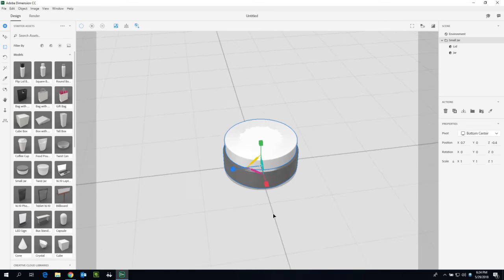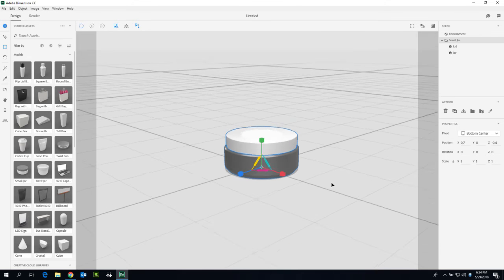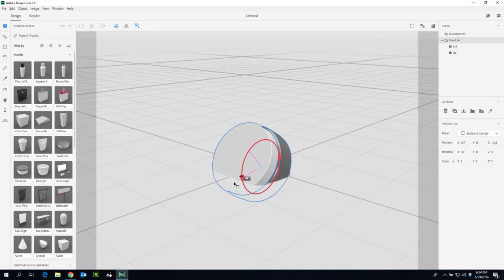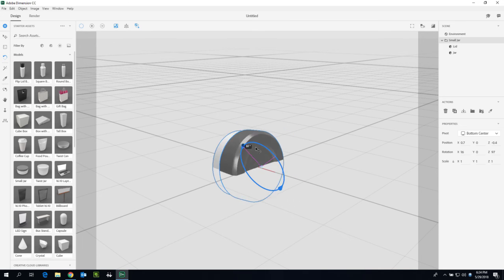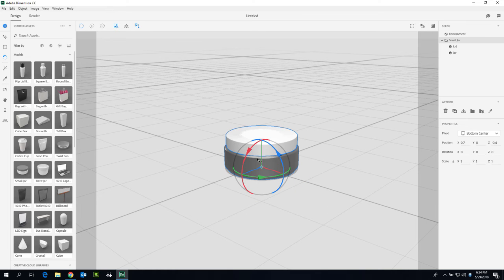You can also rotate around the object by holding down the right mouse key, so you have complete viewing options. We'll recenter that. And then our last tool is the rotation tool, which allows you to rotate your 3D objects. So you have a lot of freedom here with how you want to deploy whatever object you're working with. So I'm going to back up because we want to keep it flat.